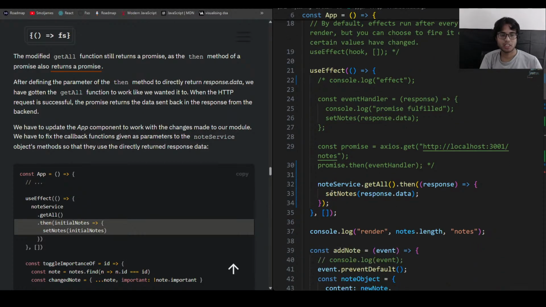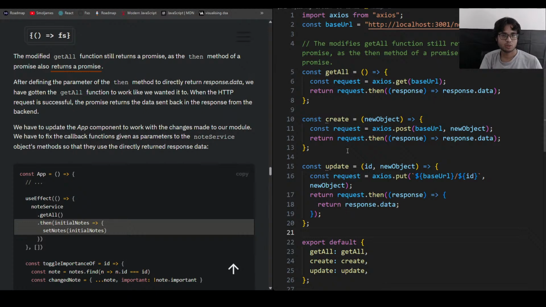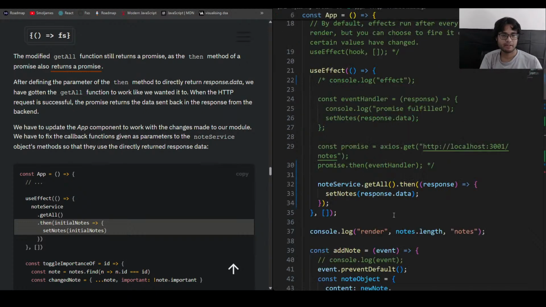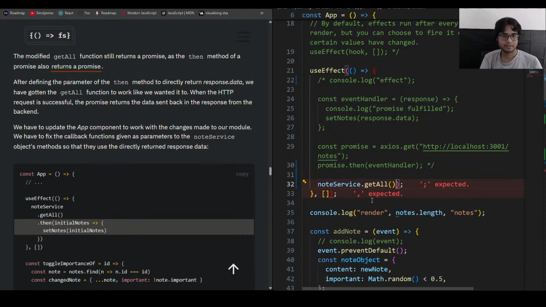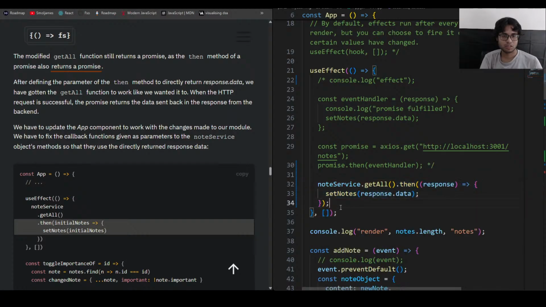Callback the function. Well, just that should work.